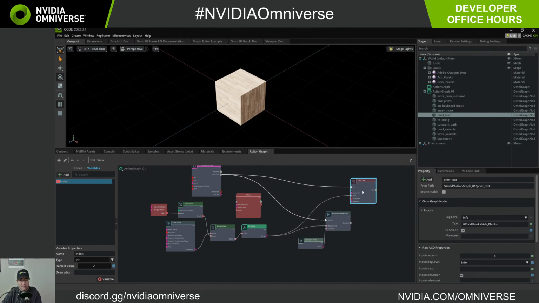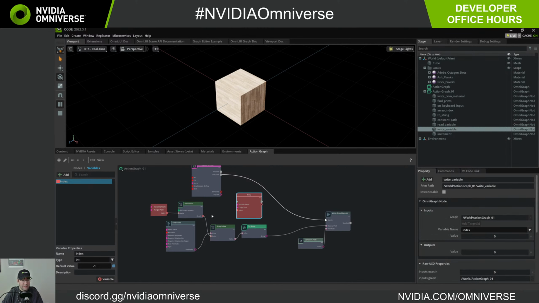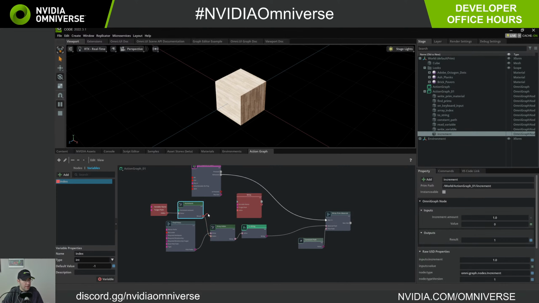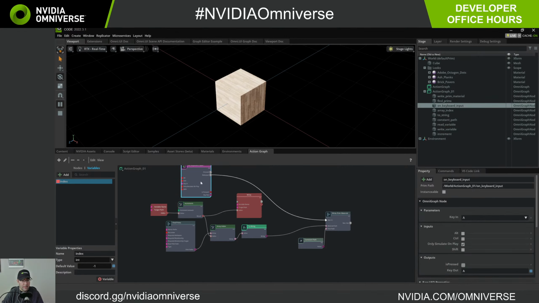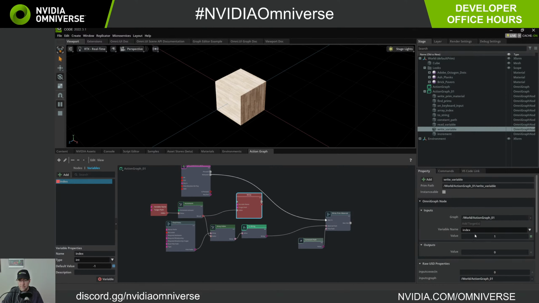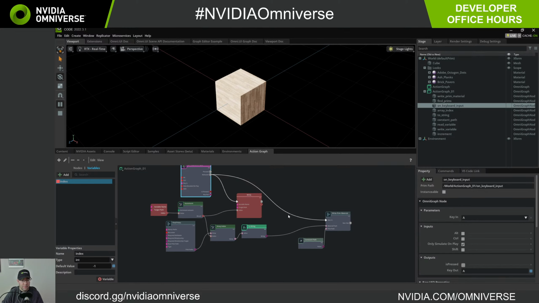And I'm going to get rid of this print for now because we don't need it anymore. And so we plug this into our variable that we're writing out. And the variable name is already filled in for us from when we dragged it in from here.